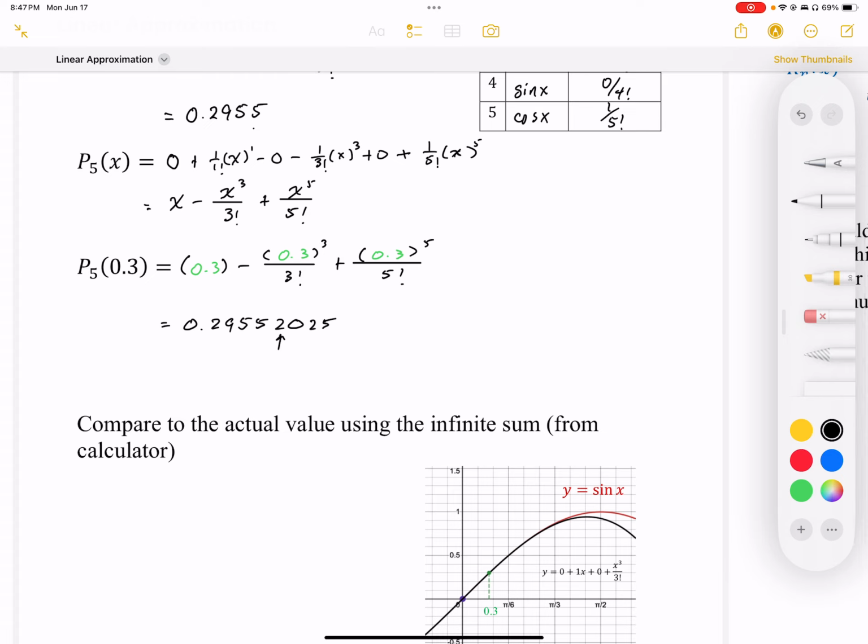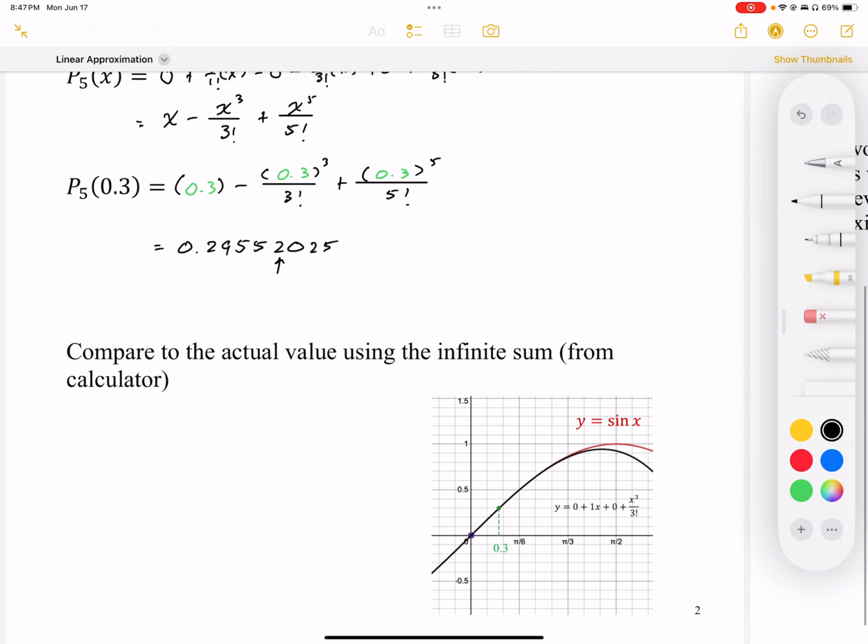And if we actually work it out on our calculator, which is basically taking an infinite sum, our calculator is taking it to a higher power of n to get a lot of accuracy, but essentially we can get quite a bit of accuracy with very few terms. And this is going from basically a linear approximation, which is kind of close, to a cubic, which is really close, to a 5th degree, which is even closer. And we can just keep on adding terms to increase the accuracy of all these approximations.